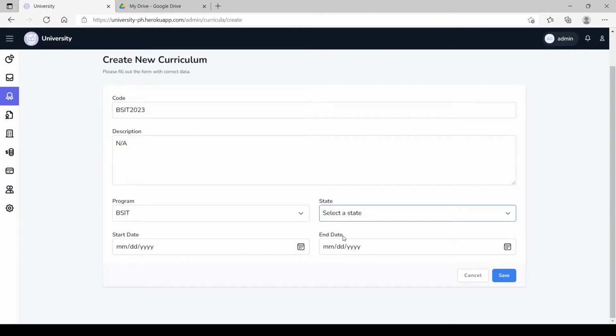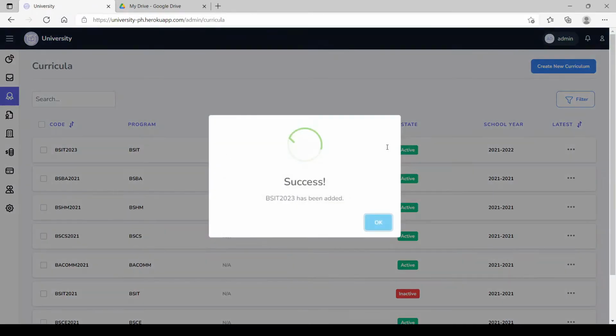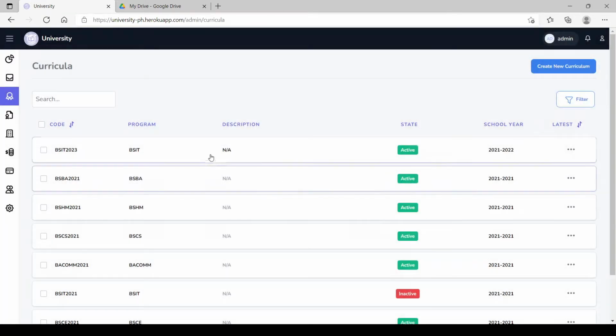So let's just select the program. Let's activate this curriculum, and let's just say set a random date. Example, this one. Let's try to save it. As you can see, this new curriculum is now active.